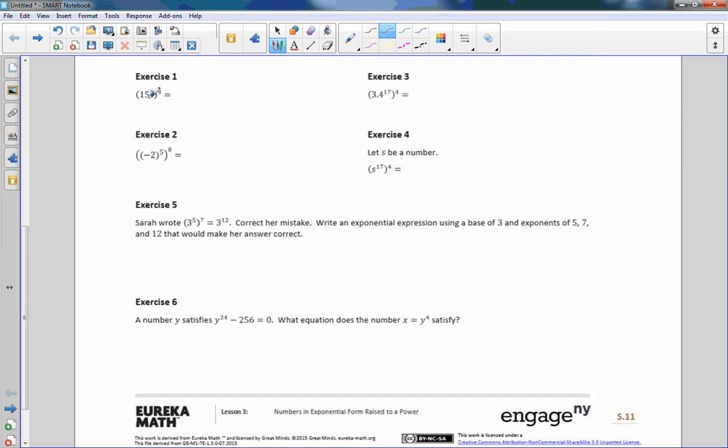Okay, so here's exercise 1. The base is 15, so I'm going to write 15. The exponents are 3 and 9, so I'm going to write 3 times 9. If you write 9 times 3, that's okay, but I'm going to continue with doing it in the order I see them. And my final answer is going to be base 15 to the power of 27.